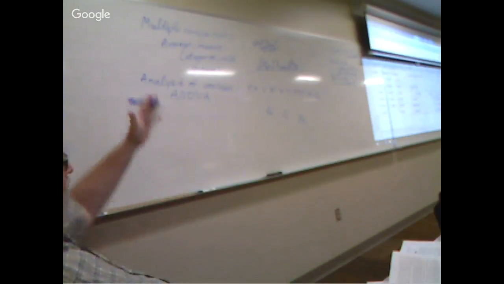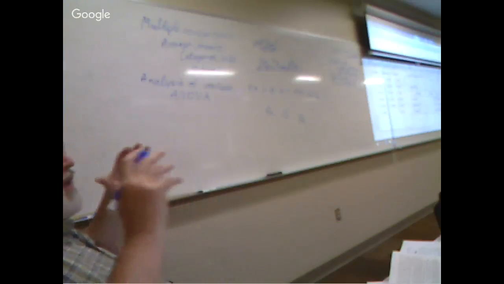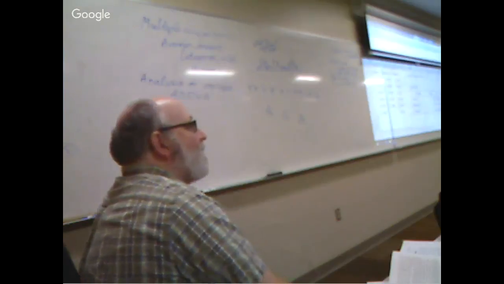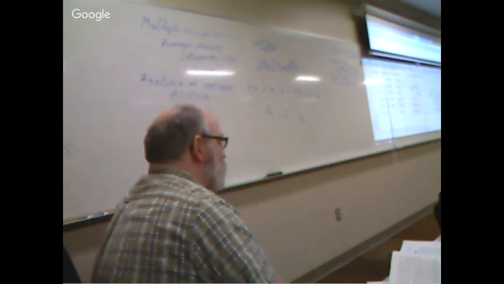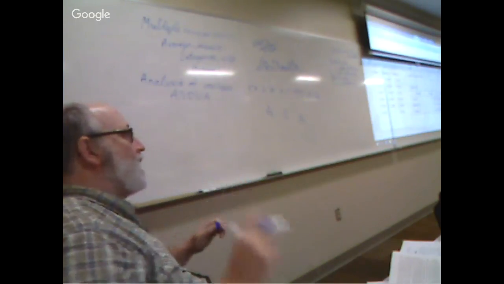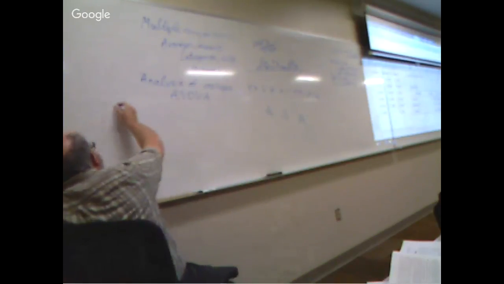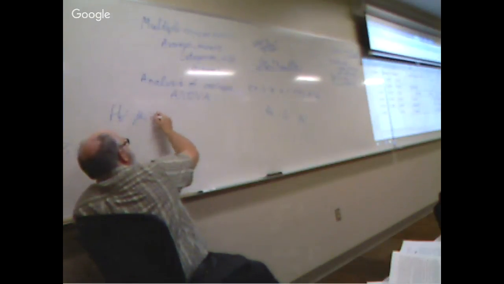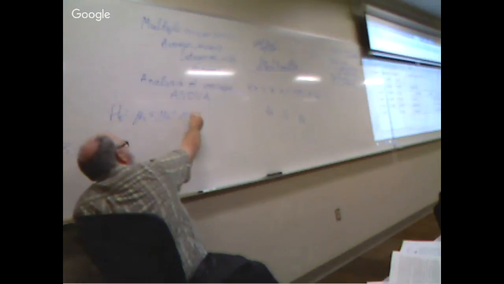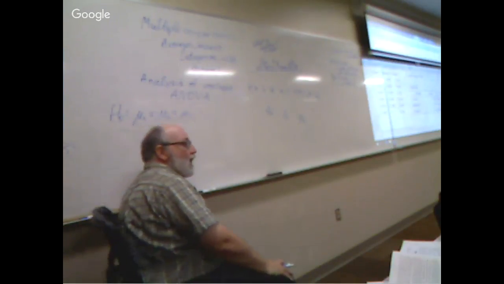So what we're looking at here, again, the question that we're dealing with: do we have different averages? The student loan money is scattered about, some numbers are high, some are low, some are the same between the colleges. But is there a significant difference in those averages? So here is our null hypothesis: mu sub 1 equals mu sub 2 equals mu sub 3. All the averages are the same.